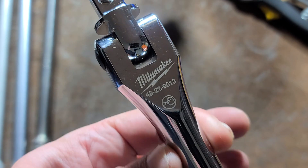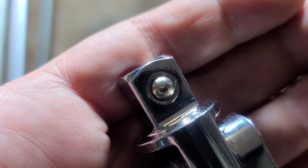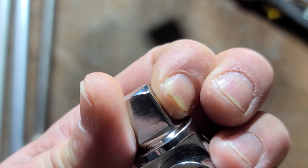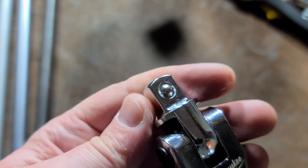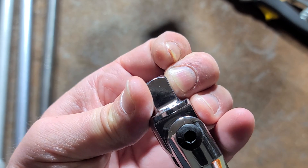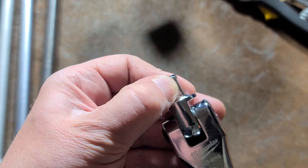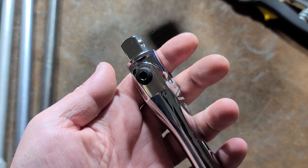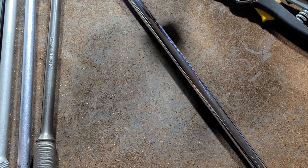It probably has a little undercut area with a split washer and a nice flare to really make the head hold up well. The ball detent is well-centered and pretty strong — I'd say about average. I'm able to press it in, so it's not like some Snap-on tools where the ball detents practically lock the tools onto them, but it's definitely a strong ball detent and can hold the weight of the breaker bar just holding it by the socket.